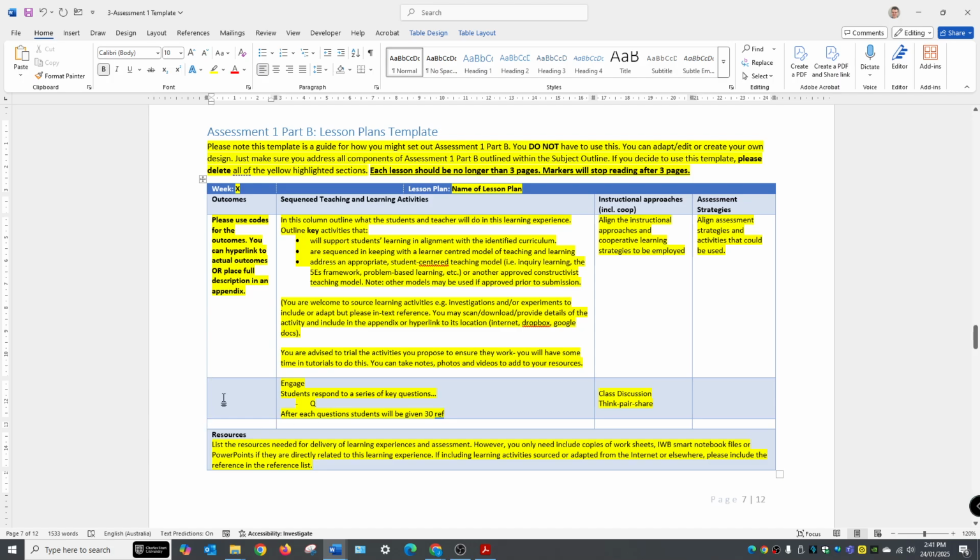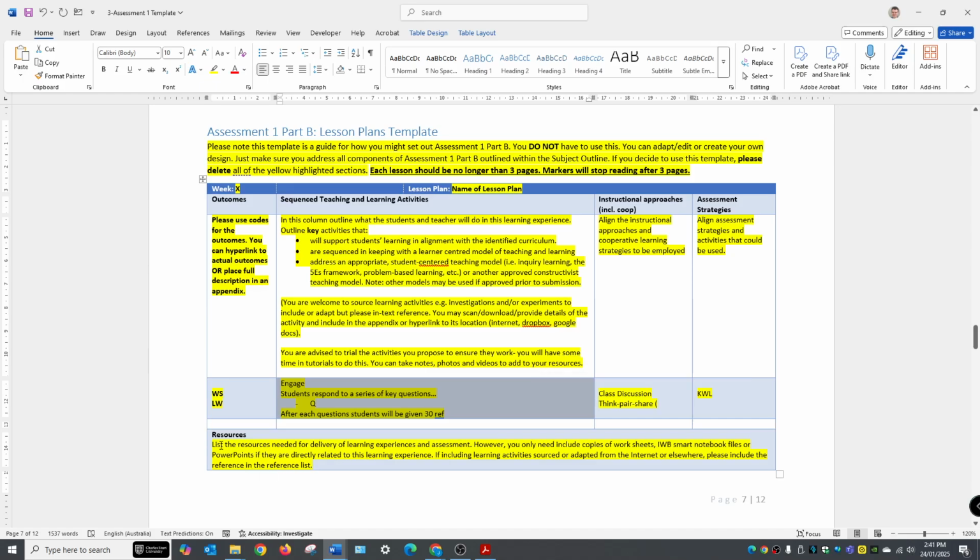You also put the codes in here, so we might go, look, this is working scientifically, etc., etc. This is living world. I might ask them about the nature of science, and then I include my assessment strategies. I might have a KWL chart, but I might cite something and go, oh yeah, I found this from this Smith 2014, and include that. But the detail goes in here. These are just identifying elements. These are secondary rows. The bulk of the information description goes in here. We don't need a justification of why the 5 E's are tickety-boo. We know why the 5 E's are tickety-boo. This is you giving us teaching detail.